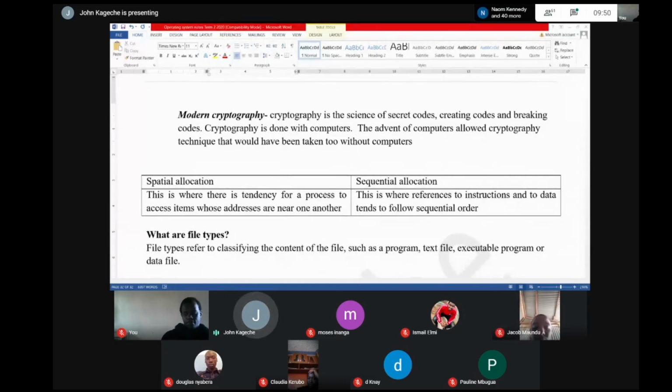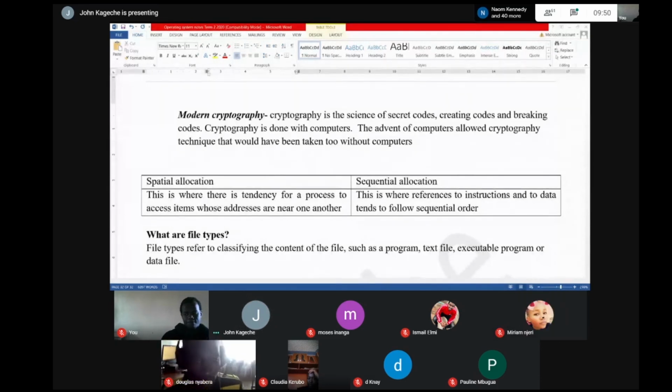So let's look at the term file metaphor and see whether we will be able to get the definition. Let's see, file metaphor. I'm just looking at some of the definitions.